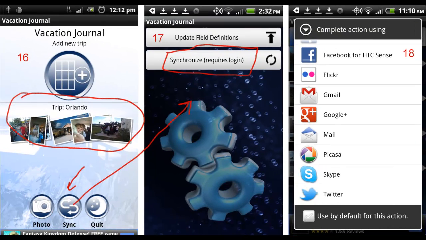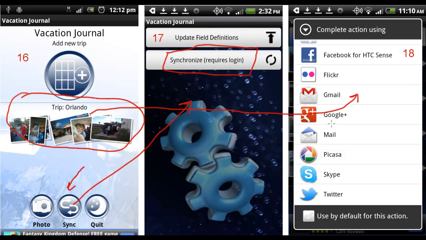And if you press that share your data, then you're going to get a screen that comes up with, way over here, screenshot 18, and that's going to bring up a whole lot of other applications that you can also share your data with. And depending on what you choose, you can share individual photos, you can share recordings, individual videos, or you can share your entire vacation.